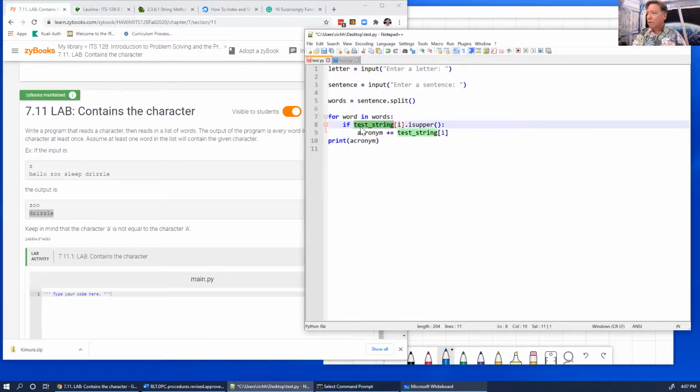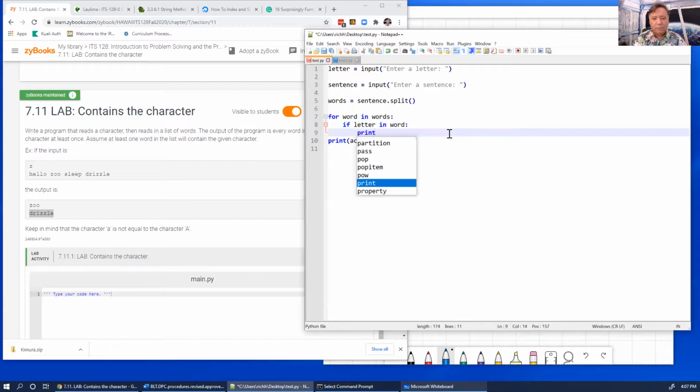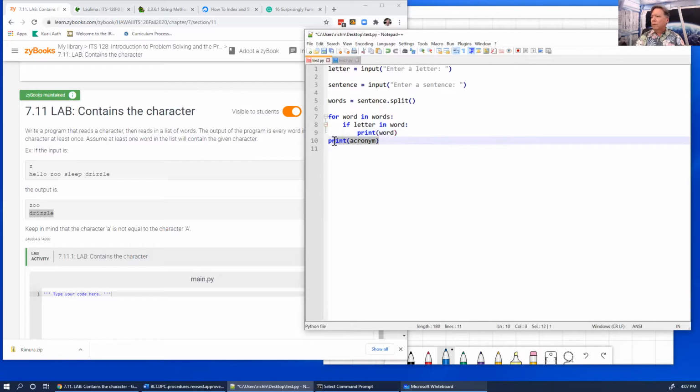If letter in word, then print word. I wonder if that'll work.